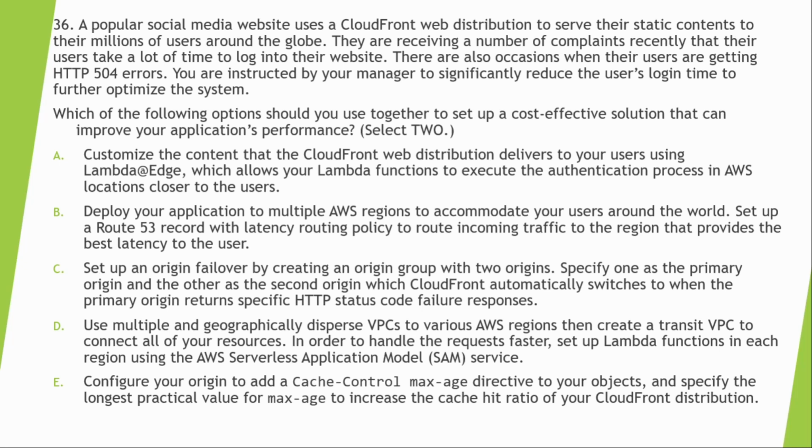Okay. So let's start. A popular social media website uses a CloudFront web distribution to serve their static contents to their millions of users around the globe. They are receiving a number of complaints recently that their users take a lot of time to log into their website. There are also occasions when their users are getting HTTP 504 errors. You are instructed by your manager to significantly reduce the user's login time to further optimize the system. Which of the following options should you use together to set up a cost-effective solution that can improve your application's performance?